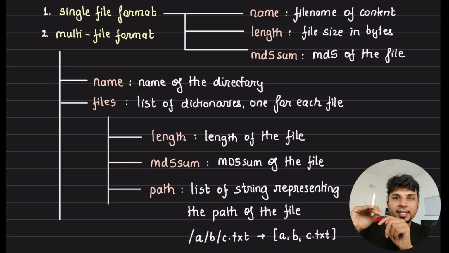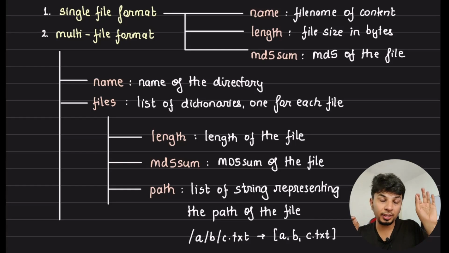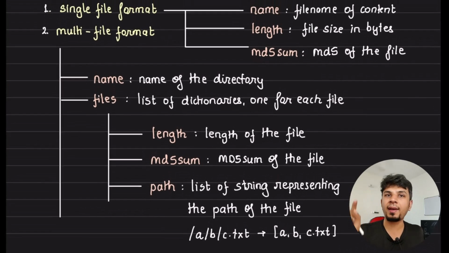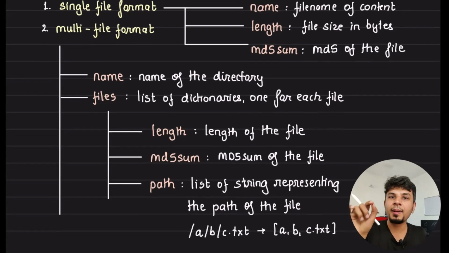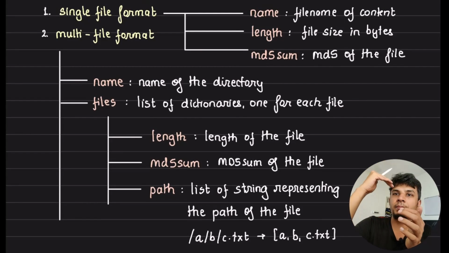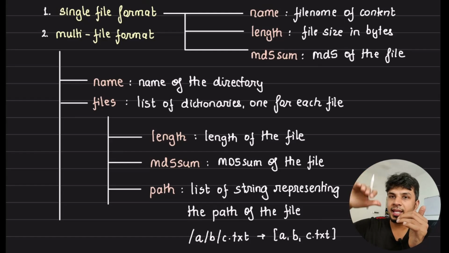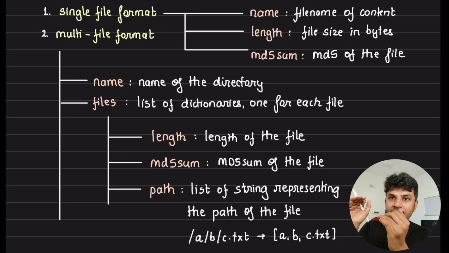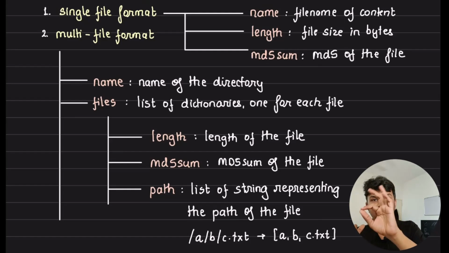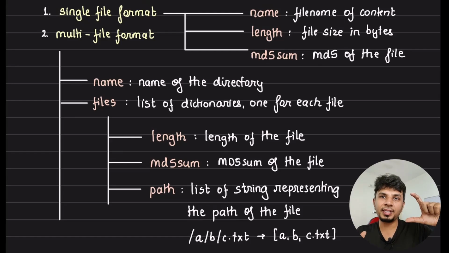In that directory, you would have multiple files that you would want to put out, right? So for each file, you would have a dictionary entry made in this info dictionary, and each of those entries would have the length of that particular file, the MD5 sum of that file, and the path of the file. For example, if I have a directory that I'm serving, and in that directory I have files a.txt, b.txt, and c.txt, I'll have one dictionary entry for a.txt, one for b.txt, and one for c.txt, right? And I would store the path relative to the root path. Once I have this information, I can upload this torrent into my client and it will start downloading the content, right?